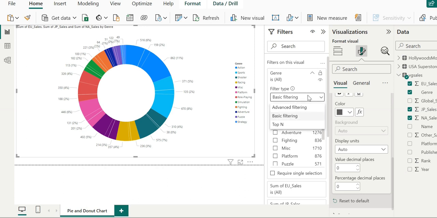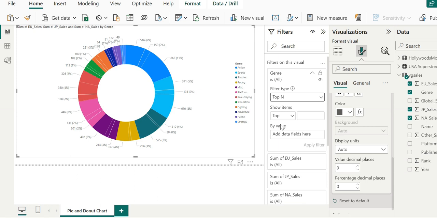So what we are going to do now is change it to top N. We want to see only the top 5 fields, and by value we are going to add global sales. And as we click on apply filter, you can see the change.